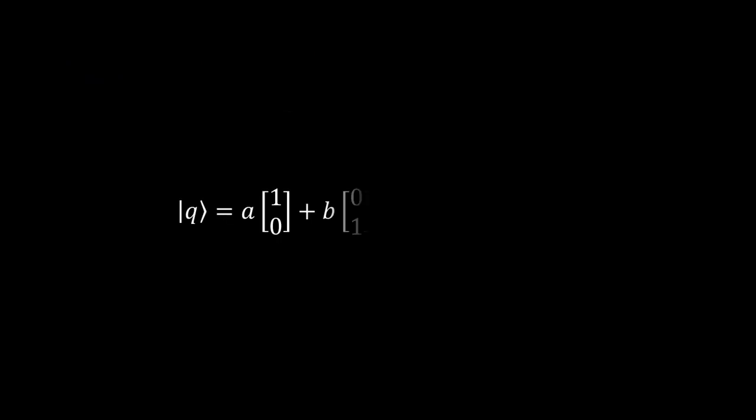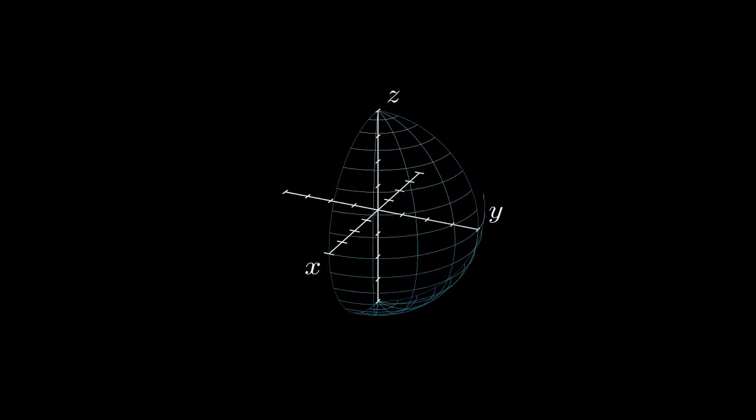In simple terms, a single qubit is just a complex vector in C^2. For instance, we can write it out like this in the |0>, |1> basis, where a and b are here complex coefficients. This is a pretty abstract representation. But fortunately, we can actually visualize this qubit fairly easily through an idea known as the Bloch sphere.